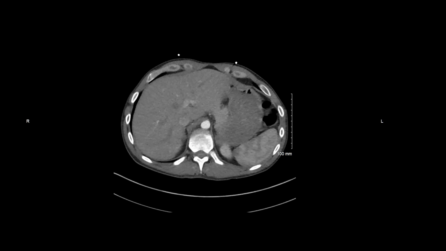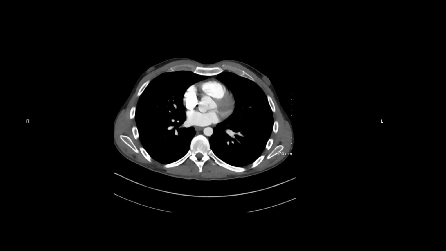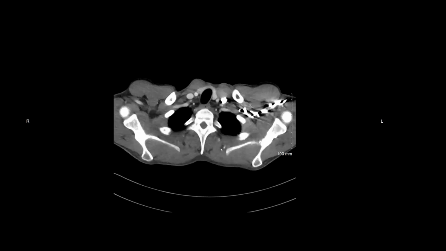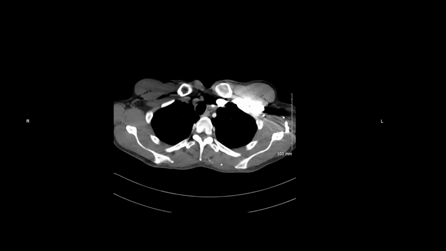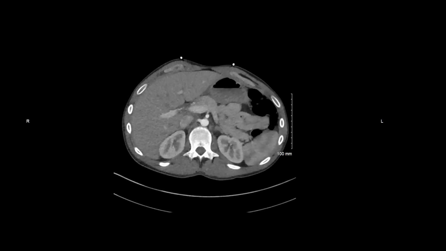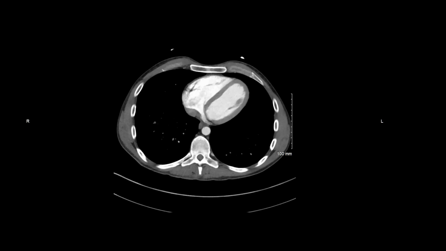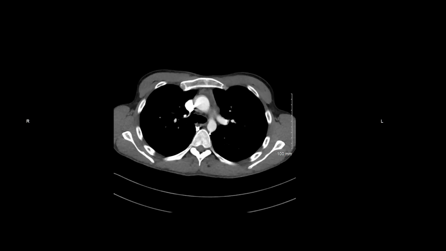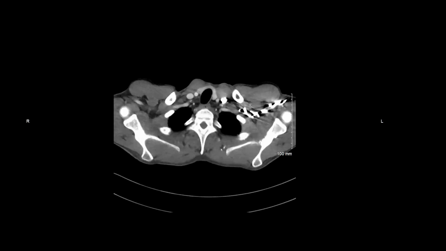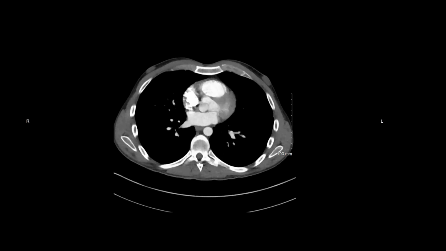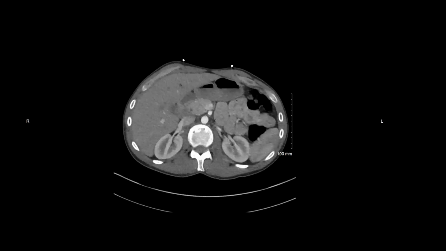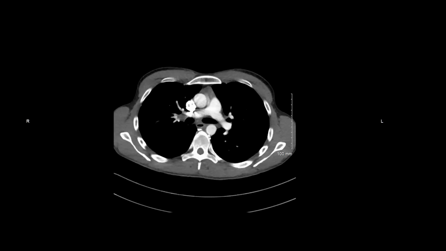I'll also focus my attention back on the spinal canal. Don't want to miss something in that central canal that can be life-threatening or urgent. Okay. And last but not least, I'm going to turn my attention to the chest wall. I'm going to look at the muscles of the chest, the muscles of the shoulder, looking for any asymmetry, any masses, any atrophy. The paraspinal muscles look nice and symmetric.